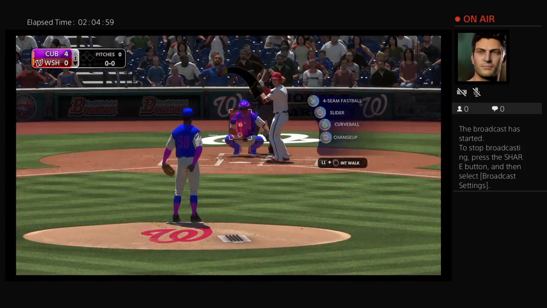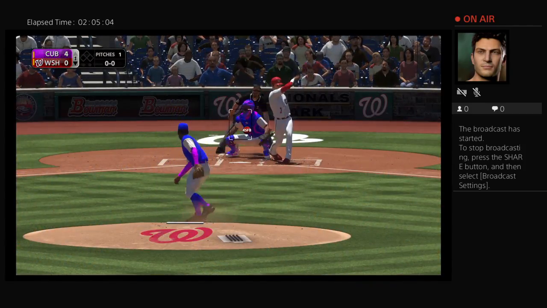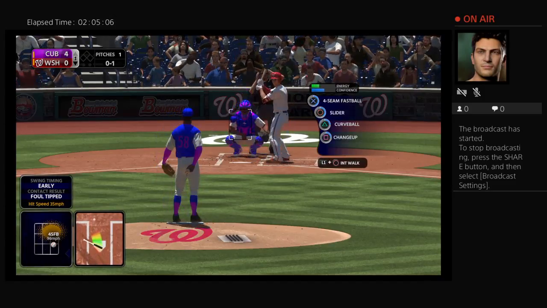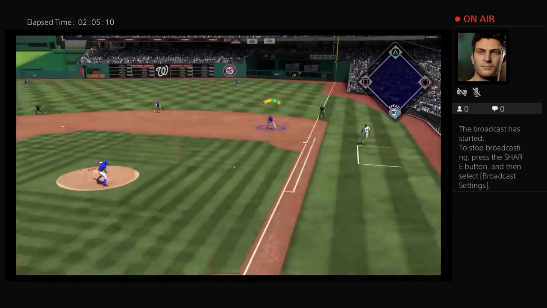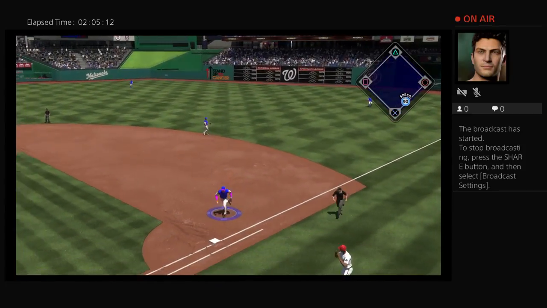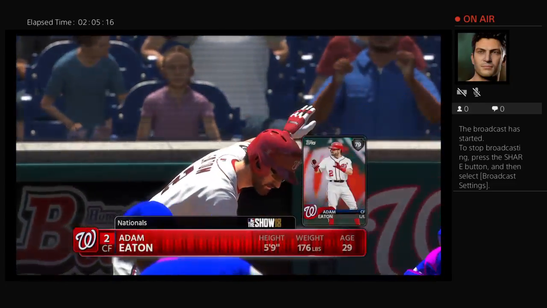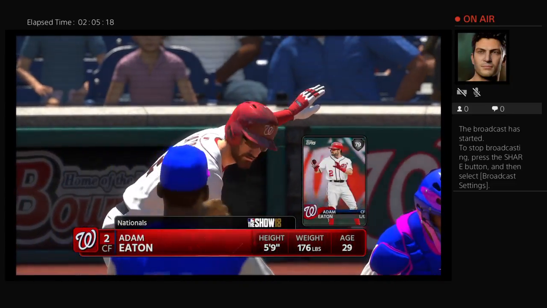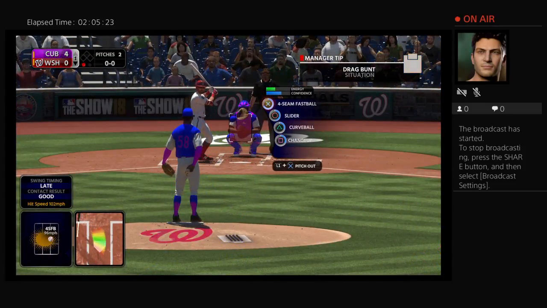Digging in, Trea Turner. He'll lead things off here in the bottom half of the first. Trea Turner. The windup and the 0-1. Shoots this one over to first. Scooped up on the backhand. He'll take it to the bag himself, and the leadoff man is gone here to start the home first. Now at the plate, Adam Eaton, as he'll get his first opportunity in this one.